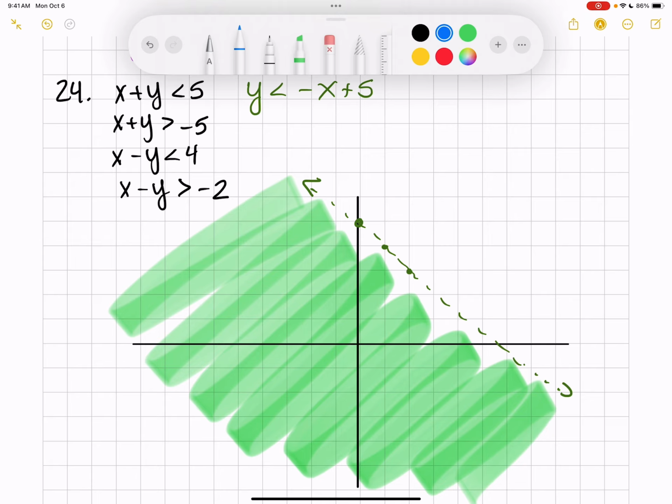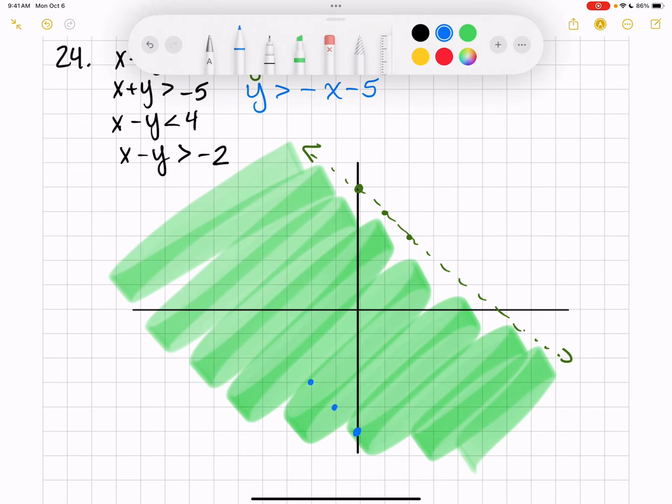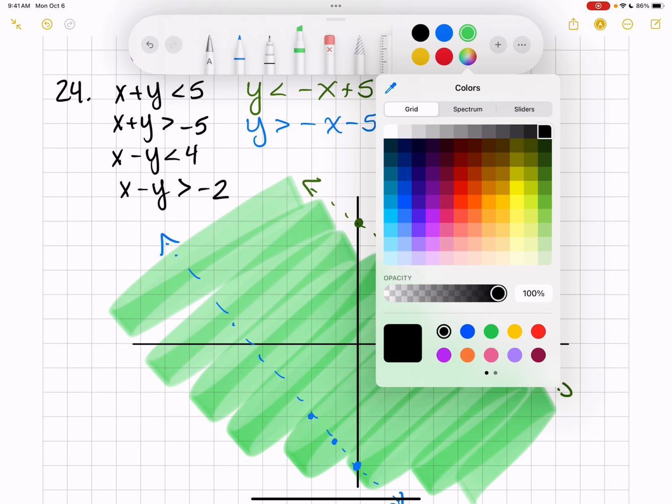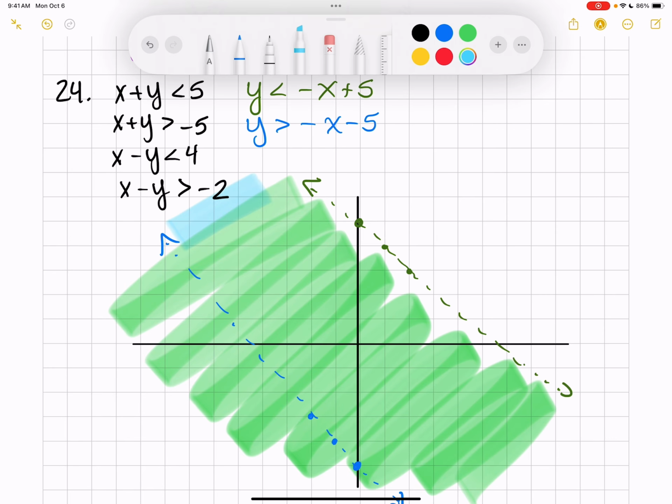This next one is going to be y is greater than negative x minus 5. So I have an intercept at negative 5. It has a negative slope, but instead of making my graph bigger, I'm going to go up 1, back 1. Is this solid or dotted? Dotted. I like dotted lines better. I don't, because it's not one smooth thing to write. Me too. All right, which way does this one shade? Shade above, so that's up here.